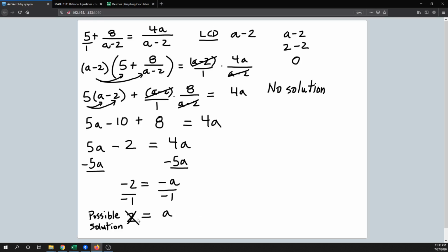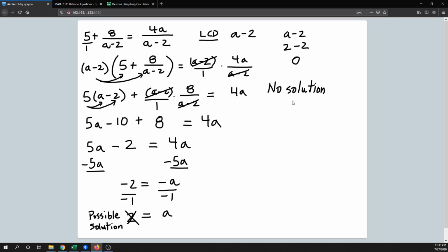And when we got down here, we got a equals 2 as the answer. We went back and checked, and what that means is that we multiplied both sides by 0, which is not valid. If I try to plug this 2 in to check whether it's a solution, on the bottom of this fraction I'm going to get 8 over 2 minus 2, or in other words, 8 over 0. And that's an undefined expression. So therefore, 2 is not a solution to this equation. Even though we did everything perfectly, we still have to go back and check these solutions.